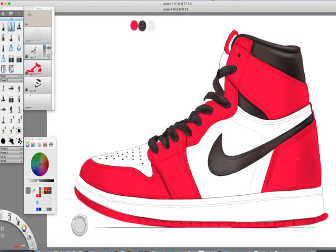And then let's add some color to the white area. Because I don't have any white and I'm just going to leave this with a white background right now, we can create another layer, and I'm going to select white and add a little bit of gray to it, and we'll add a little bit of shading. This is going to happen underneath everything. So it's not going to go on my black or on the red, and because I'm using a light gray color, if I didn't do this, it would get really sloppy and look really weird on the red and the black. So it's preferred to do this underneath.